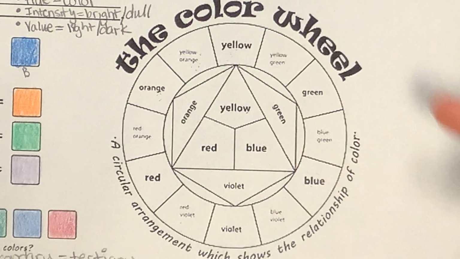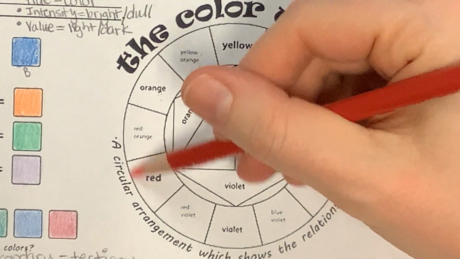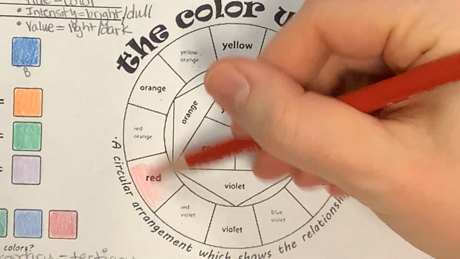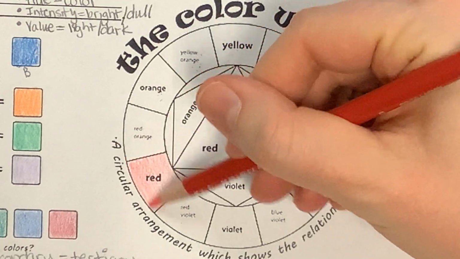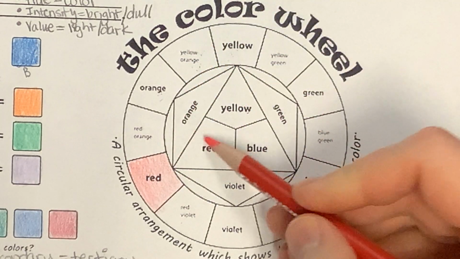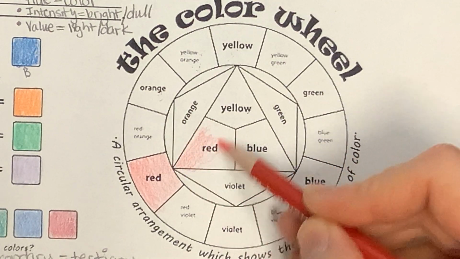Okay? Don't just go around the circle and fill it in. I mean, yes, you can certainly do that, but I think to really help train your brain, like between your primaries and then your secondaries and how to mix colors, I would start first at your primary level. Color in all of your primaries first. So that would be like coloring in the red, then the yellow, and then the blue. You can fill in this middle section here too. So I could come in here and fill in the red.